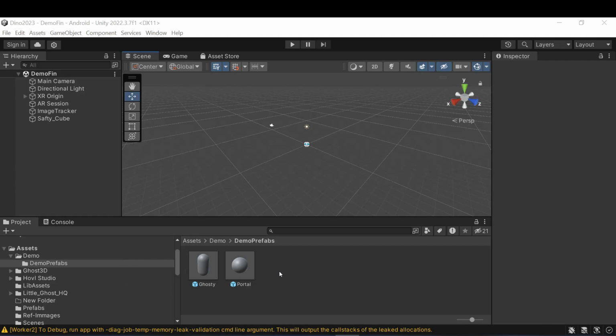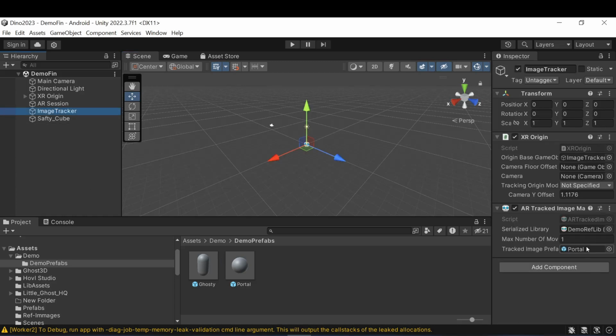So now we're going to go ahead and add in our ghost objects. First, we'll talk a little bit about prefabs. So you'll see in the image tracker, we need to use a prefab rather than an object in the scene. So for instance, we won't want to put our safety cube in here. That's because what we actually want to pass in is a template. So you can think of a prefab as a template with different configurations for it to be later used and instantiated into the scene. This is so it keeps everything consistent and offers us a few extra little capabilities here.